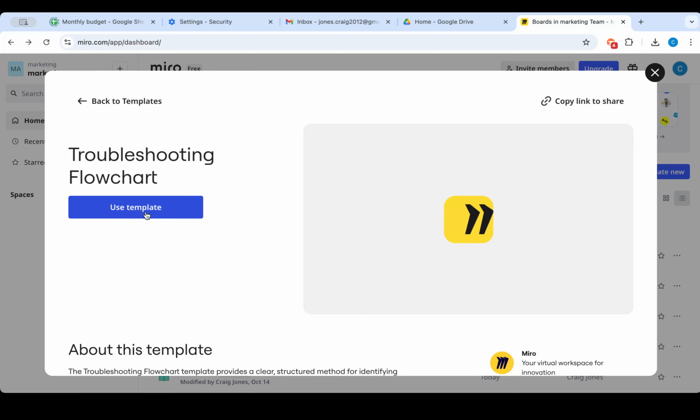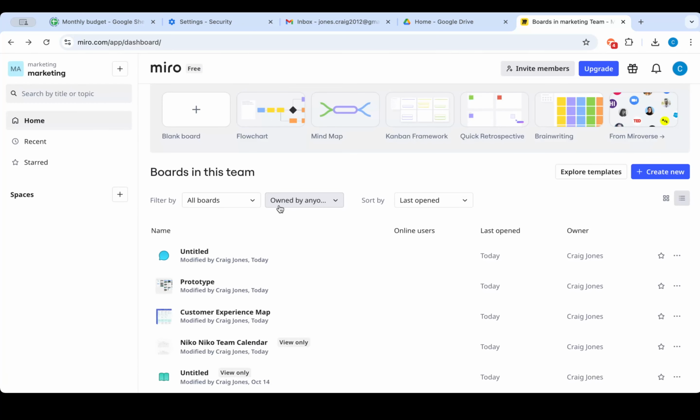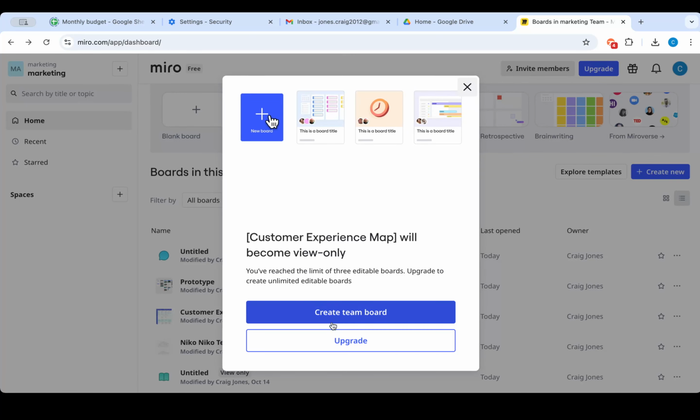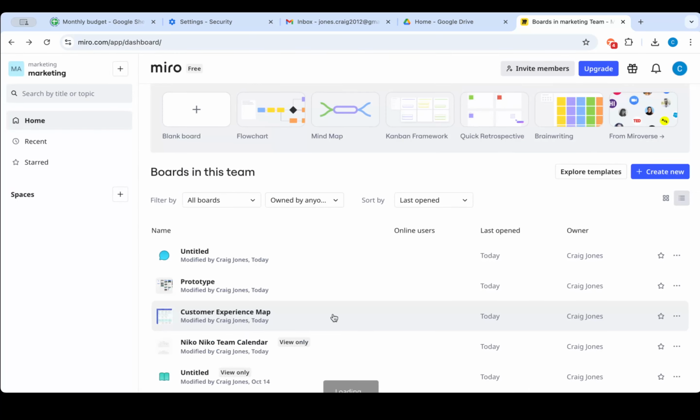After deciding on the perfect template, it's time to make it your own. Click on Use Template to add it to your workspace. This will initiate the template into a digital canvas where you'll be able to tailor every aspect to suit your needs. Personalizing your template is a significant part of the process, and it's where the template starts turning into your unique creation.